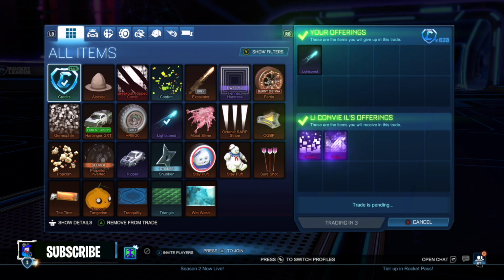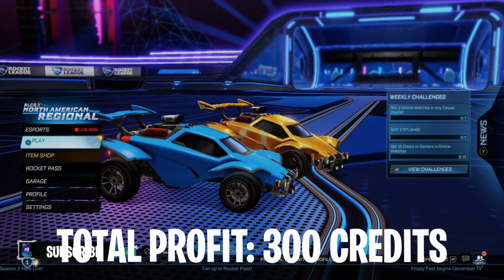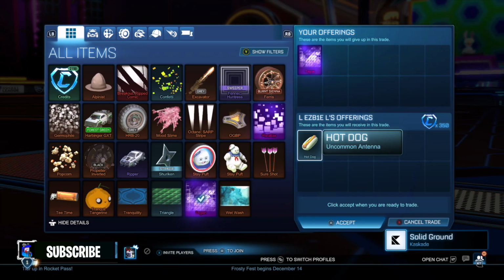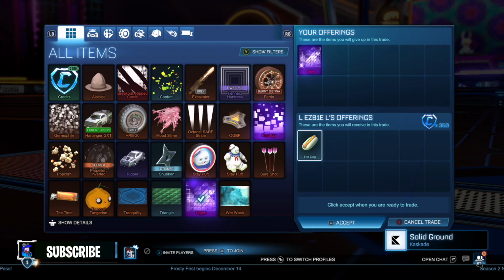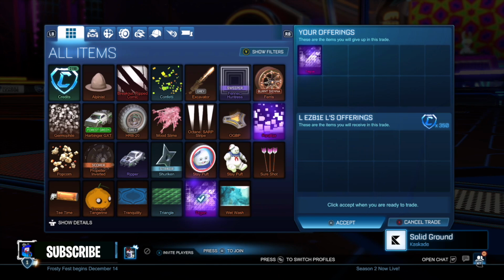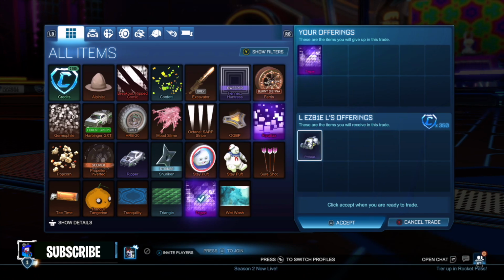And in this next trade, I buy a Parallax and a Trigon for 660 credits and a non-crate very rare, which basically equals 660 credits. And this trade is honestly insane because I can sell the Trigon for 350 credits and the Parallax for 600 credits at absolute minimum, which is honestly pretty insane.